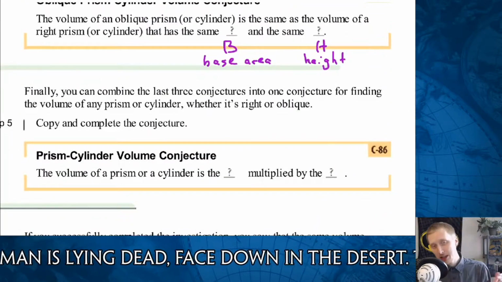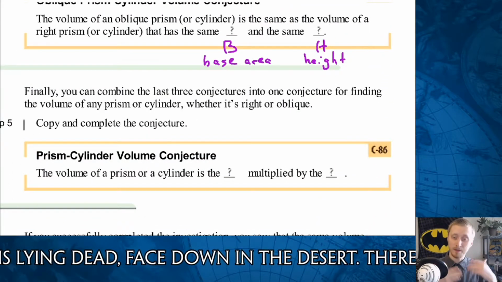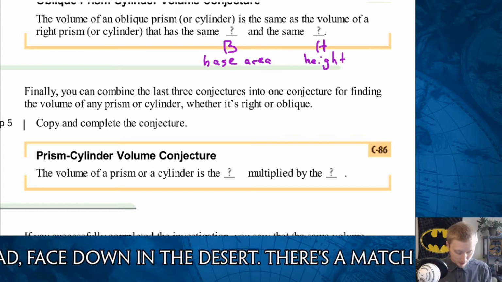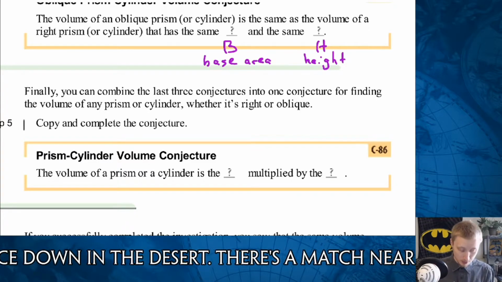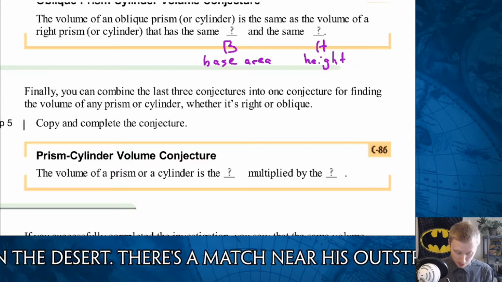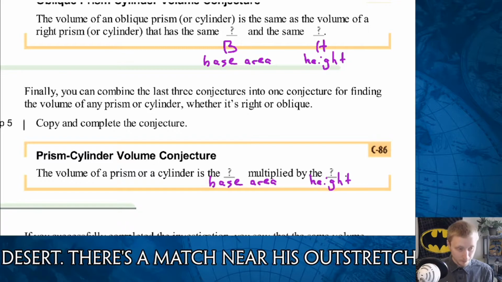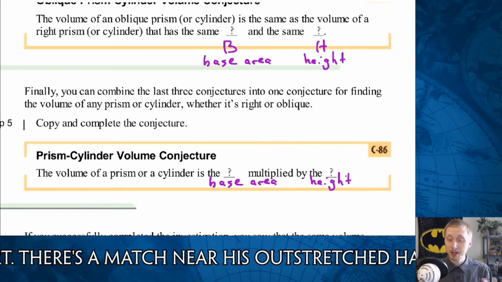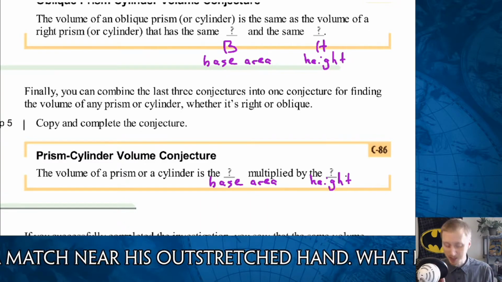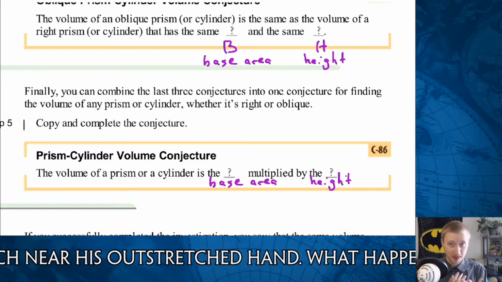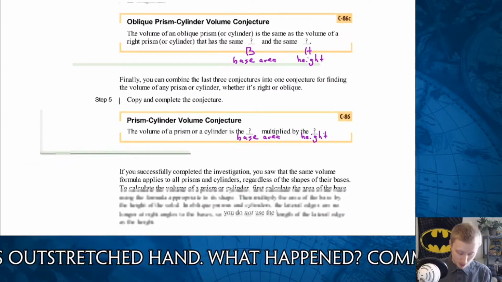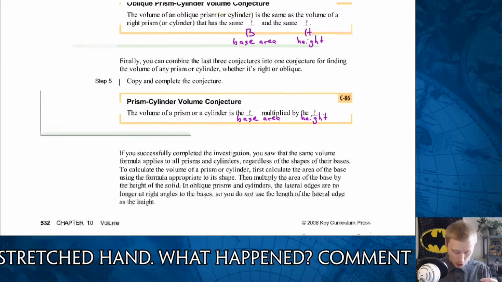And then finally, they go ahead and put it all together. The volume of a prism or a cylinder, doesn't matter, right, oblique, same difference. Every time is, we're just gonna copy those there. Same things once again. Base area multiplied by the height. Or you could say area of the base if you like to use extra ofs. That's really about all there is to it. Again, expanding area, these same ideas into the third dimension.